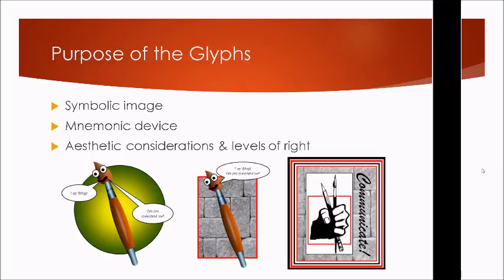But as you grow in your understanding of how art communicates, you will find that your aesthetic changes. That's because you're developing a higher level of what is right in your artwork. That is going to be consistent throughout this course. I'm always going to be challenging you to find that next level of right. Good enough just doesn't exist. You can always improve. Below are 3 examples of possible glyphs for this unit that I did up real quick on the computer.